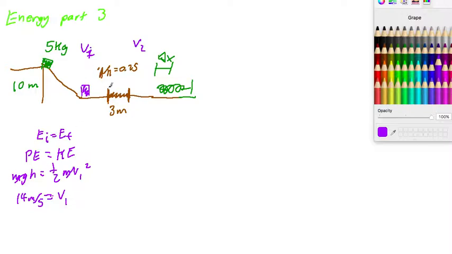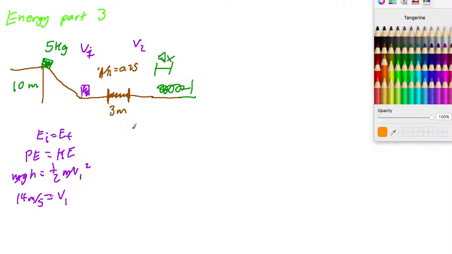Okay, so now we're going to say, all right, how do we take friction into account? I didn't think friction was an energy conservation. It's actually not. Energy is wasted once it goes through there, and it will transform into heat. Usually we say that energy gets lost as heat.